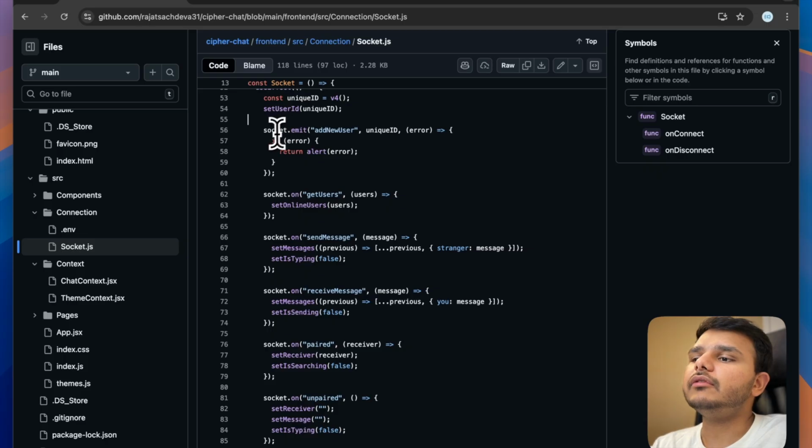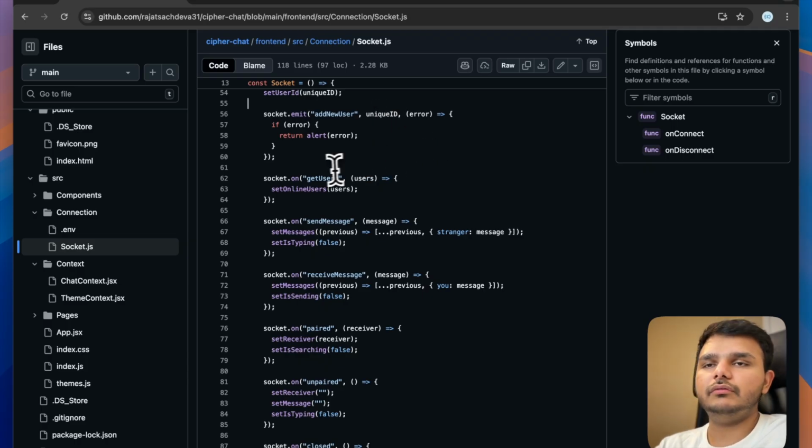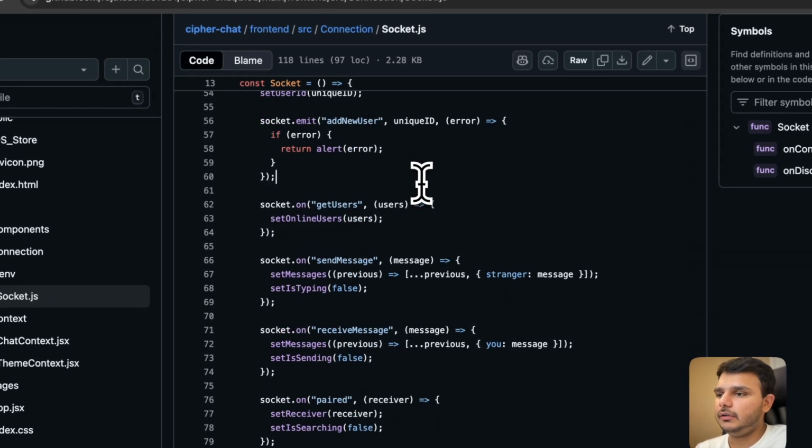Then we emit add new user with the unique ID. So whenever a user comes to the website, we provide that user an ID, and then we send that to the backend socket saying that this is a new user.